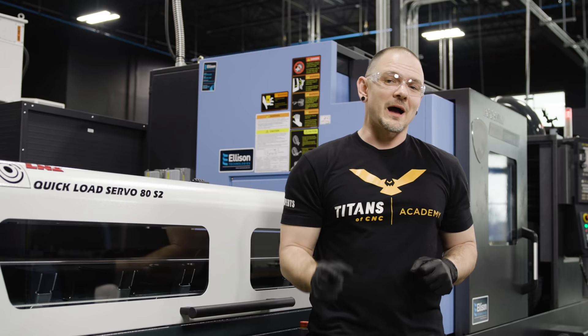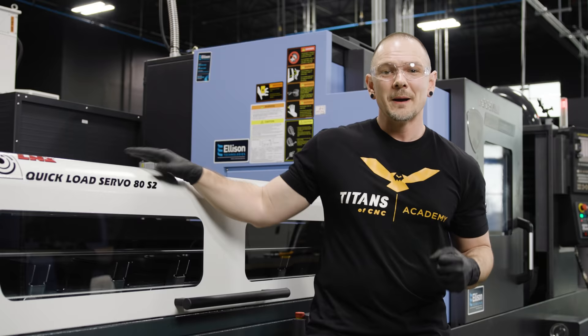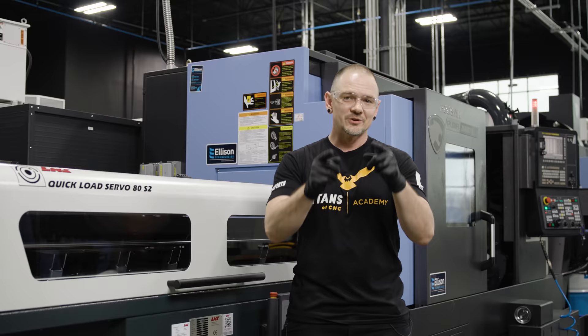And one more thing — I was talking to the big guy and he's giving me permission to give something away. Might be some tooling, might be a pair of calipers, might be this bar feeder. It's not the bar feeder, but stick around to the end and I guarantee we're going to give you guys a chance to go home with something pretty sweet. So let's get to it.